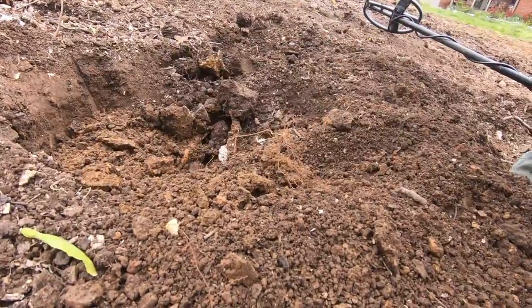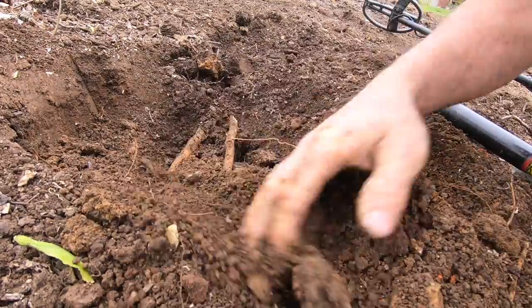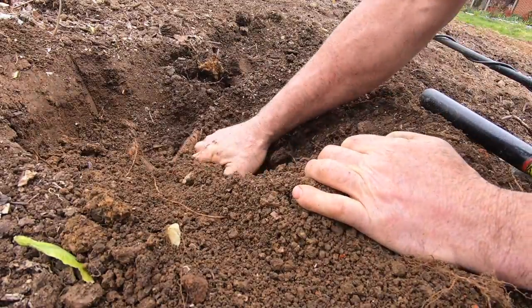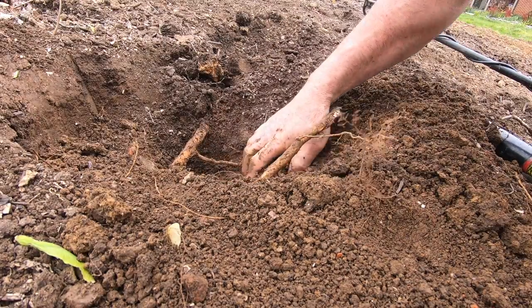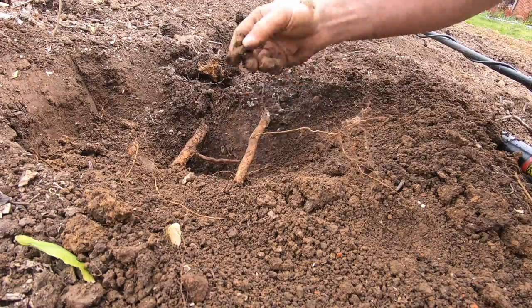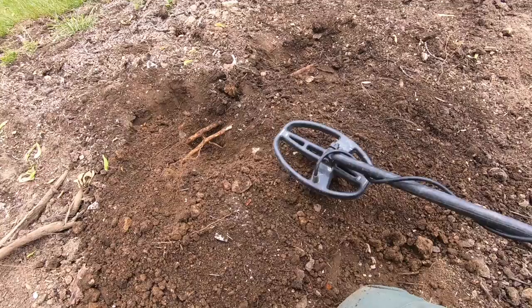All right, I probably got it. Look how loose that stuff is. Pull some of this out like that. It's probably under this root, but I think we got it now because it didn't sound like a really, oh, there's some iron right there. I think it was a piece of iron. It didn't sound like it was a nail, but that's not what we were hearing. All right, let's try again.